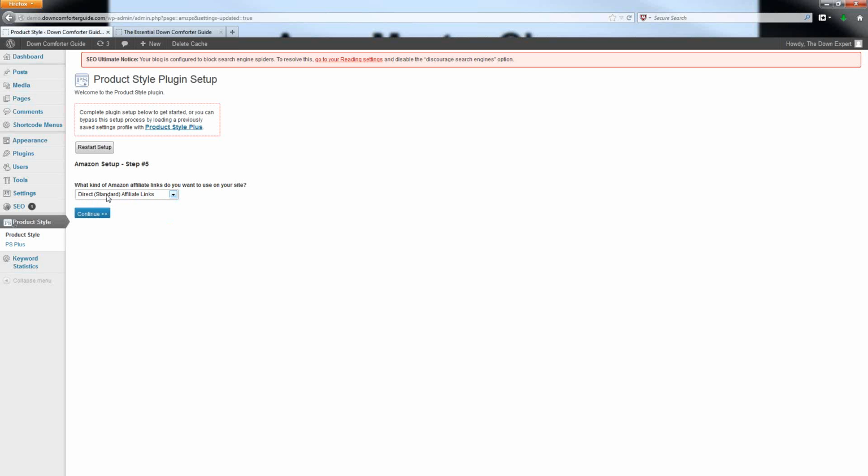But the reason why I want to use Azon for the shopping cart links and not ProductStyle itself is because with these settings, it would only affect ProductStyle links, while Azon can convert ProductStyle links and links from other plugins, even plugins of mine, like another one I'll be showing you tonight, for example. So I'll get along to explaining that in a little bit more detail once I actually get to those particular plugins.